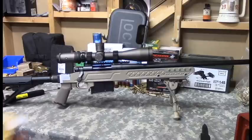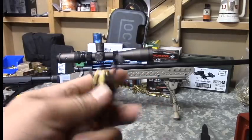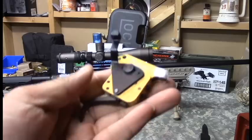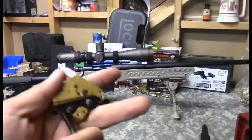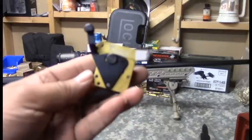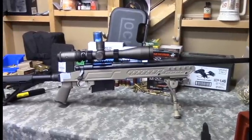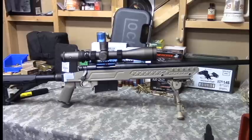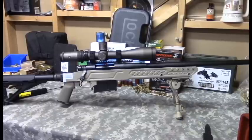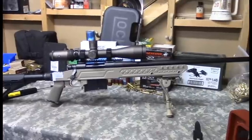So I'm going to show you guys how to do it yourself. I'll put a link to the unbox video of this trigger so you can get the details if you have an interest. But this is basically a competition trigger for a benchmark rifle. I am a multi-use shooter, so I actually packed that exact rifle, without that chassis, 22 miles last year and hauled out 3 elk quarters. So I ain't scared to carry a big ass rifle in the mountains, tell you what.